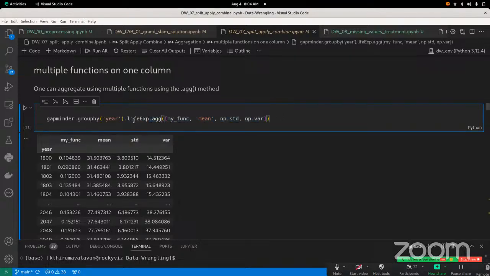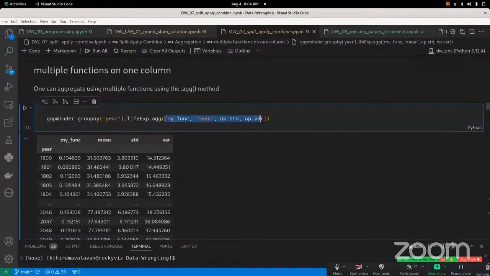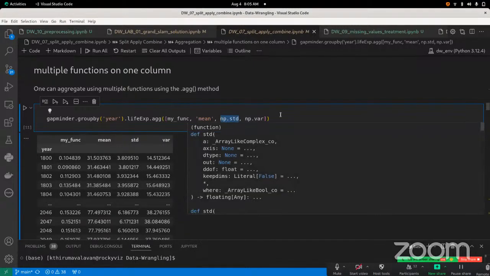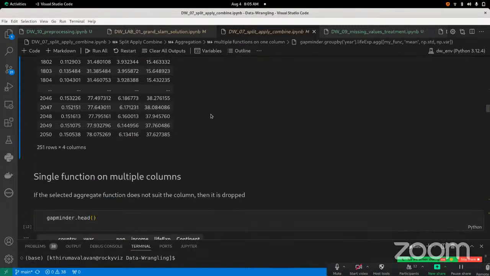You can say life ex dot aggregate, and then you pass in a list of aggregation methods. In this, you can specify a function that you have written, some built-in functions, some numpy methods. You can use numpy also here, numpy standard deviation and numpy variance. So you have a lot of flexibility there.